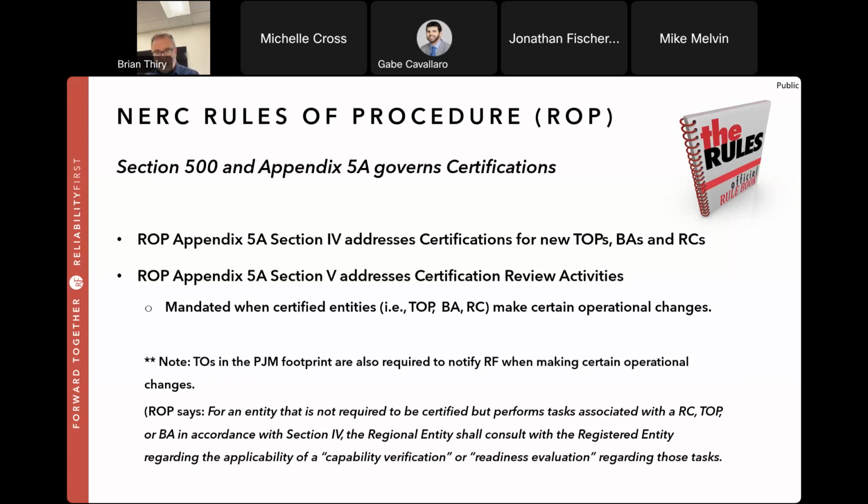So even though they don't have to be certified, when they make certain operational changes that I'll describe later, they do need to go through some type of review potentially. And we call those readiness evaluations. And that's the language from the ROP that you see down below. And that's also laid out in Section 5, Appendix 5A as well. So just a particular note there. And most of the TOs in PJM are aware of that.